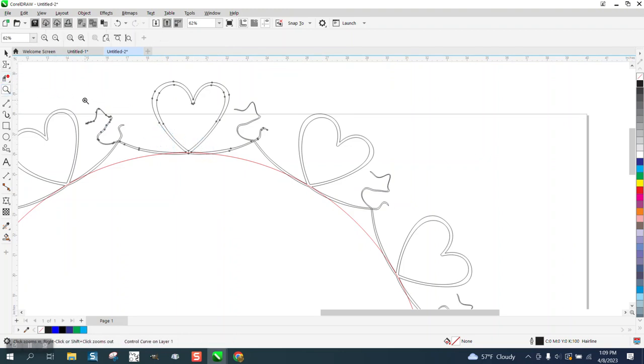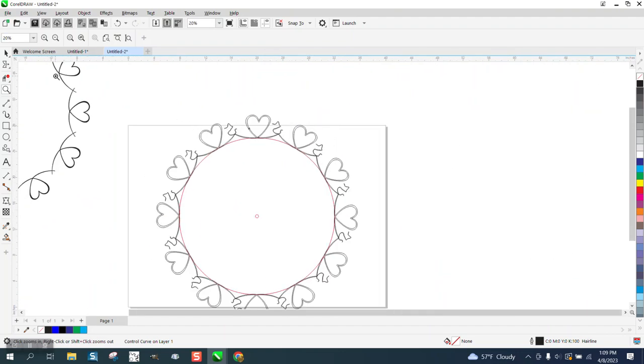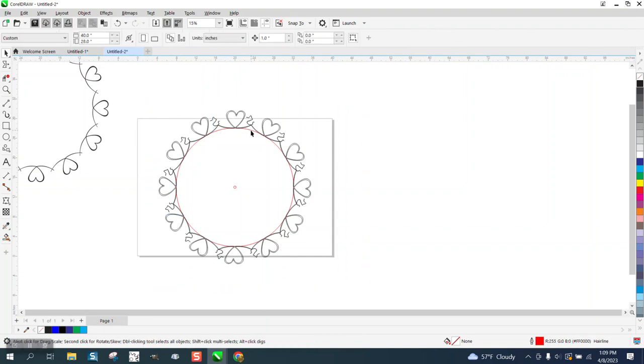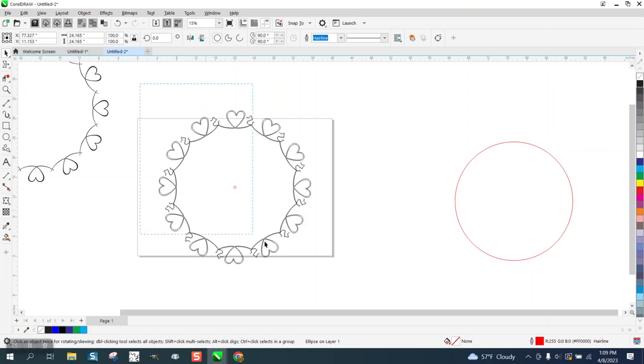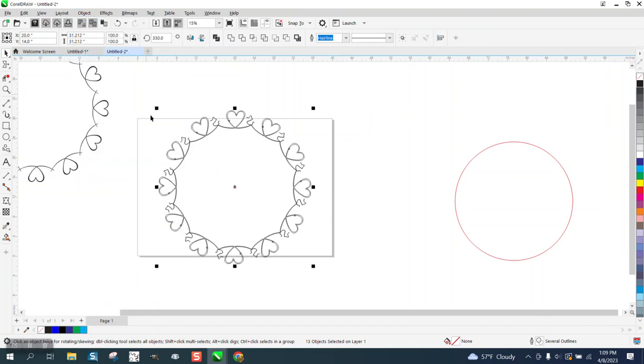And a lot of times when you do that, you've got to make sure you still have a line. And then from a distance, it does look bad. And then take it all and, see, that circle stopped us from welding. Well, it still stopped us from welding. I'm going to have to go and break the 13 objects apart.